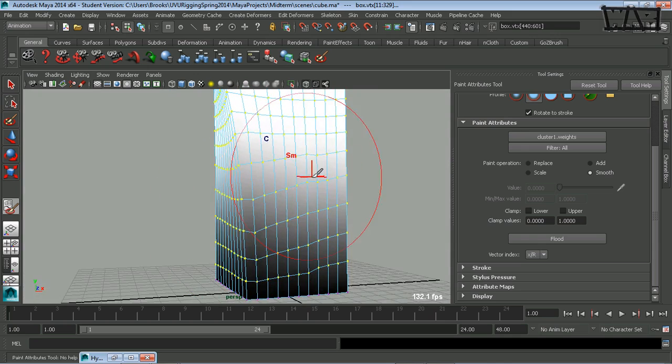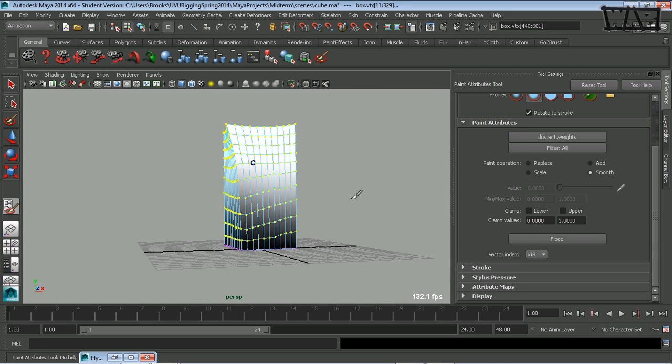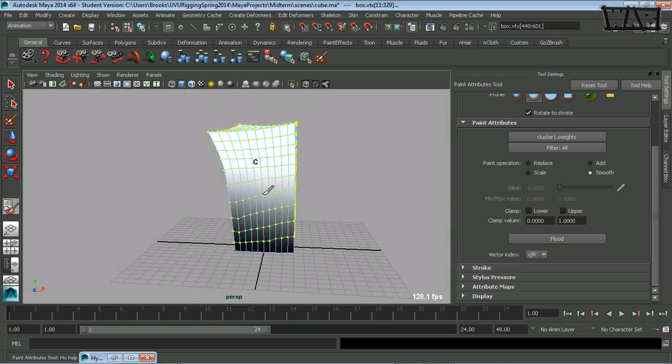Now, one thing to take into account, when you're smoothing, it takes into account all the vertices that are encompassed in the cursor area, and it smooths with those. And so if I were to change my brush size, something smaller, and now it only encompasses 3 vertices, right?